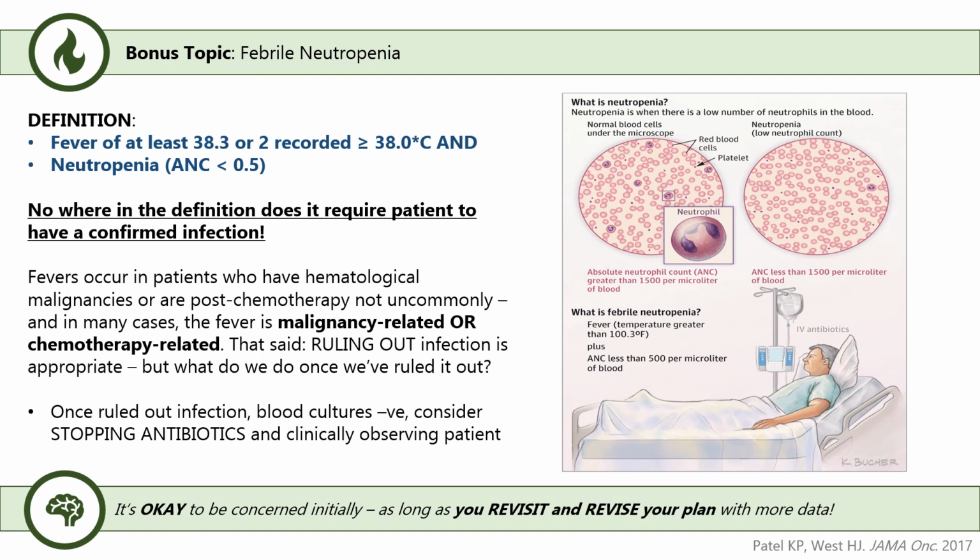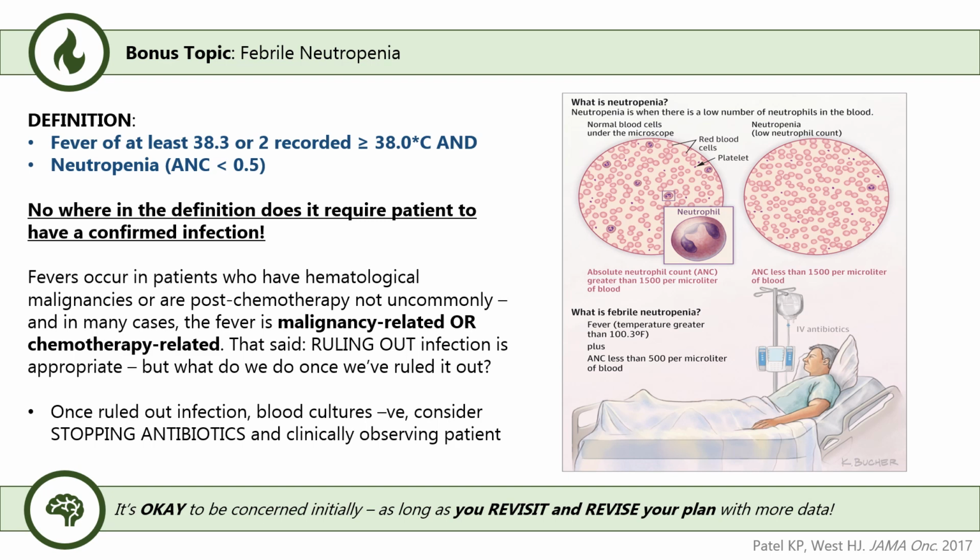So how can we best manage these patients' antibiotics? Initial antibiotic treatment after blood cultures is reasonable, narrowing based on the locus of infection. But if no locus of infection is identified and blood cultures are confirmed negative, we should reconsider the use of antibiotics. Consider stopping antibiotics, especially once fever subsides, but even before, if no evidence of infection is present, since they are simply prophylactic at this point and could be causing harm. The good thing about antibiotics in this setting is if we stop antibiotics after not finding an infection, we can always restart.